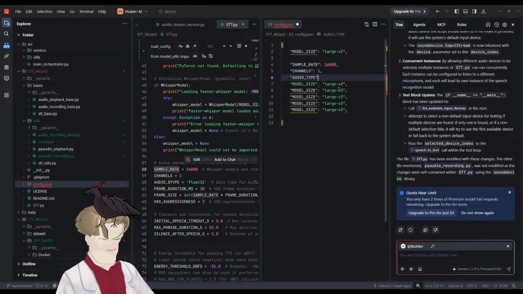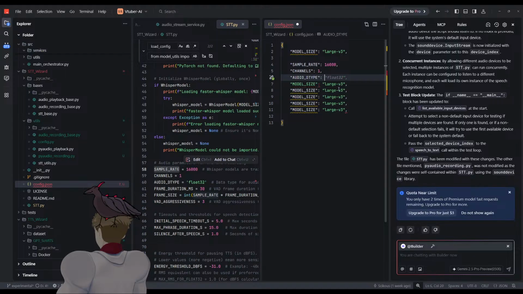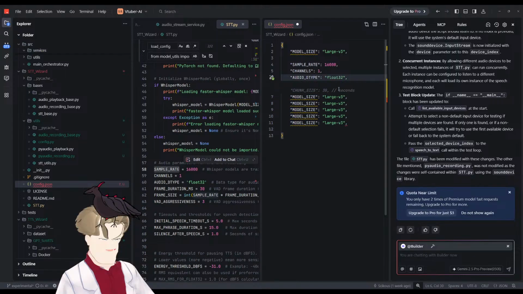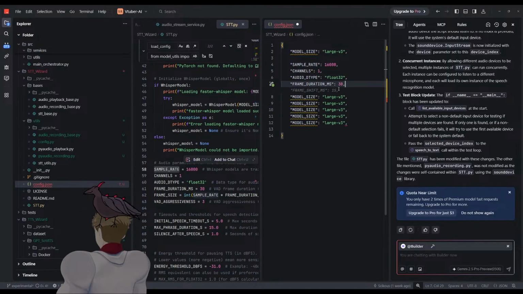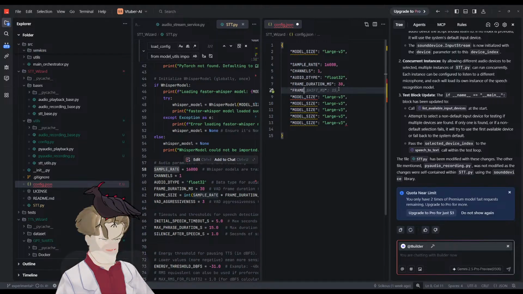Oh wait, that's D type. Yeah, no, it's float 32. Still trying. I respect the effort, but do you keep getting that wrong? Still wrong. RAM size.